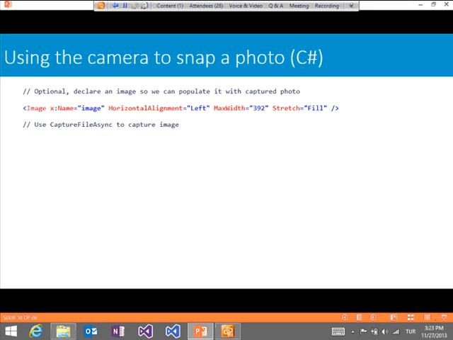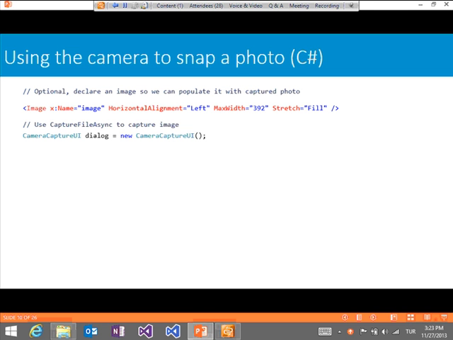Then you need to capture the image on the screen. In order to do that, we are using CaptureFileAsync. First of all, we are creating an instance of CameraCaptureUI and creating a dialog. This is the same thing as the open file dialog or the save file dialog. If you develop a desktop application, you will be very familiar with those. This is the same concept.